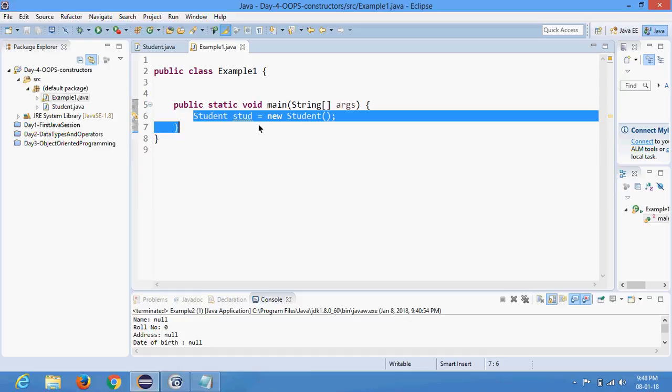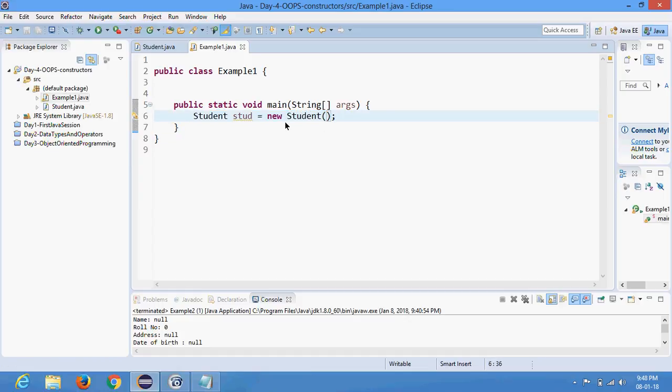See, at this time only I want those values to be initialized. You know, there is a concept called a constructor. So a constructor is a method, but it is not just a normal method, it is a special method.